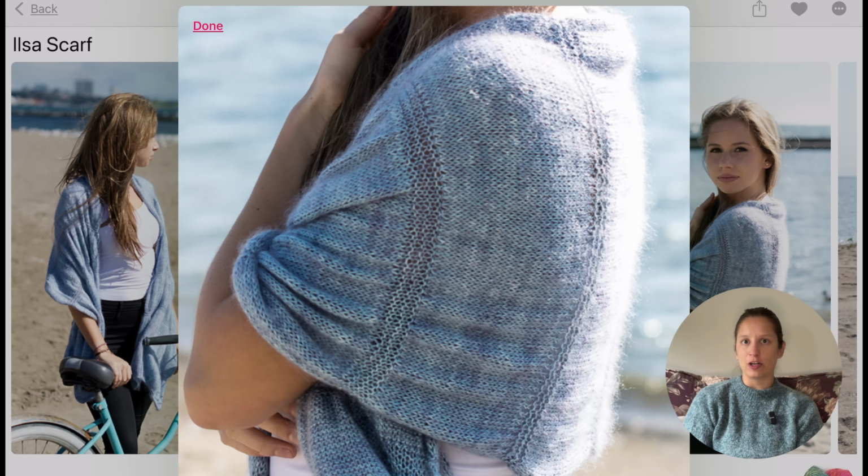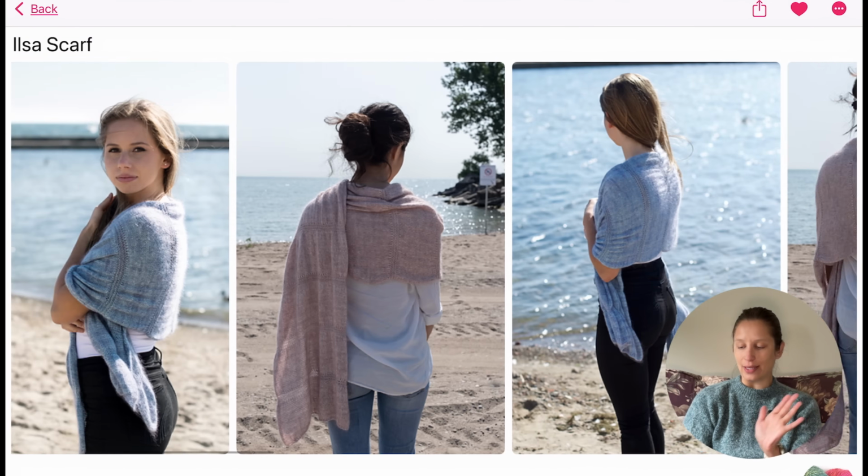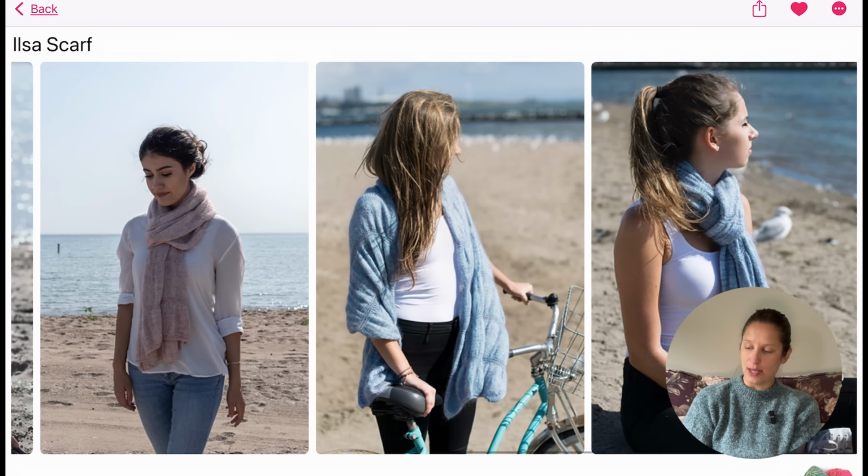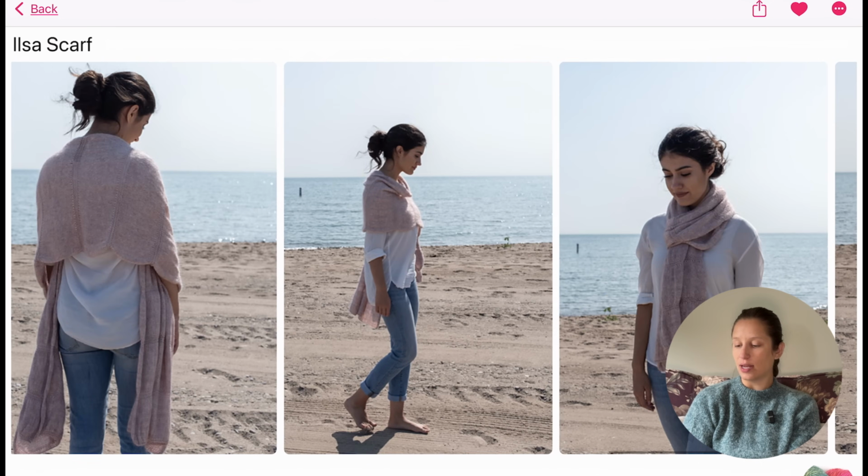Maybe learning eyelets on fingering weight yarn is not the best, and it really wasn't the eyelet itself that was hard. It was keeping up with the eyelet pattern that I really struggled with. But anyways, that is one thing that intimidates me about this particular scarf. I also don't love purling, so I'm not sure that I would like making an item that is this long with that much purling. But purling, once you get into it, is really not that hard. So maybe I just need to do it and get over my fear.